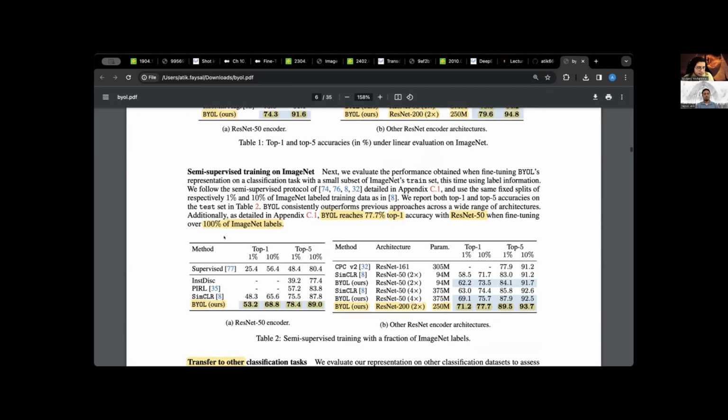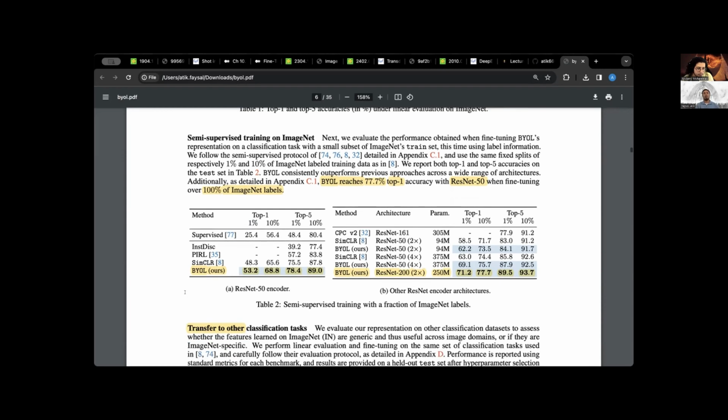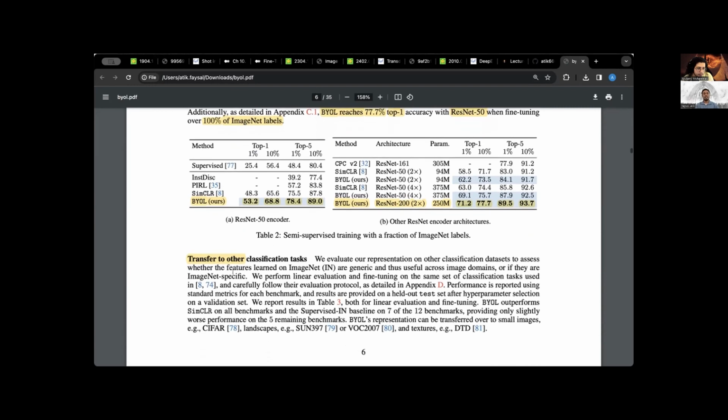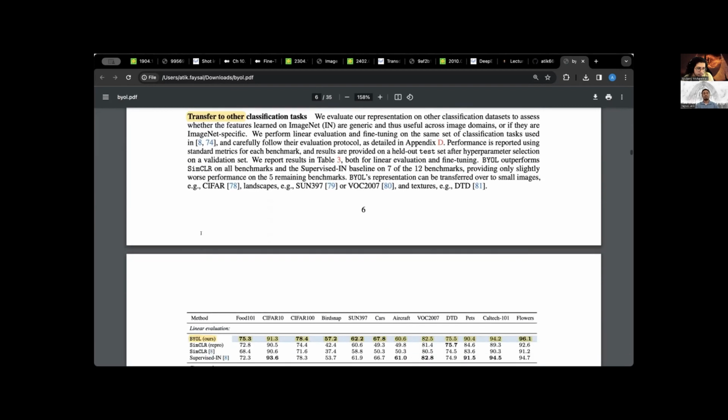They also did their training on 1% of the training data. So you first take all the data, you learn the representation, and then use only 1% supervised label data to train your network, and it achieves good accuracy on that. So if you have a dataset where you have only 1% label data or 10% label data, you can take all your data, learn the representation, and then just use the few labels and get good accuracy using this BYOL.